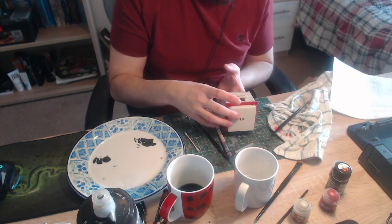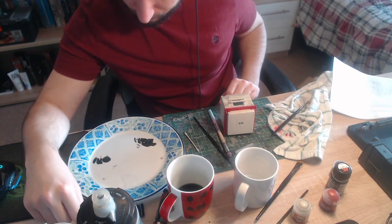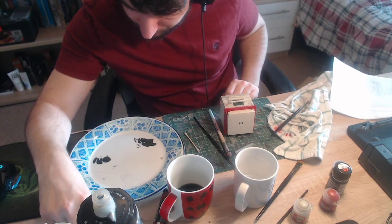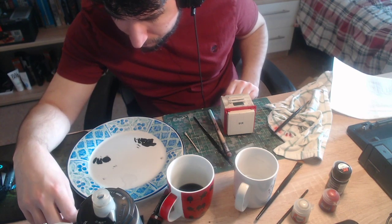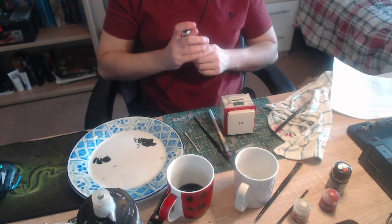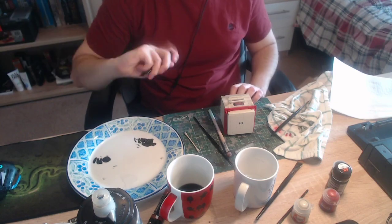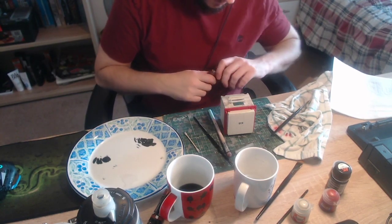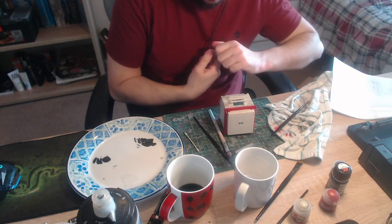I think I'm going to add a few other colours just to make it interesting to look at. Eventually I'm going to add the rust as well. What browns do I have? I'm going to go with umber. That's the browniest brown I have. The others are practically black anyway. Just to give it a bit of variation.